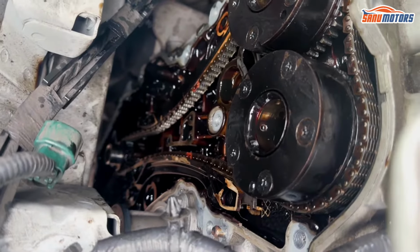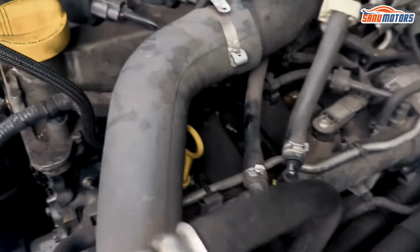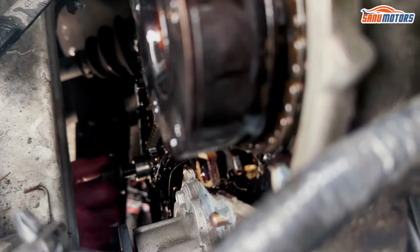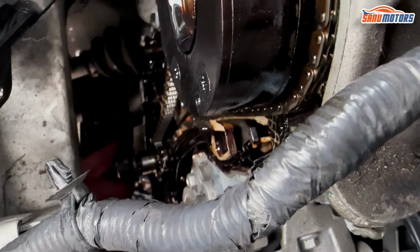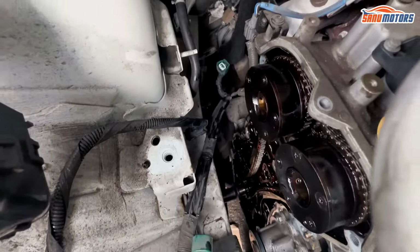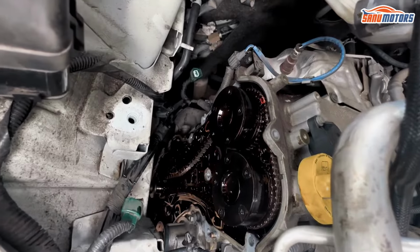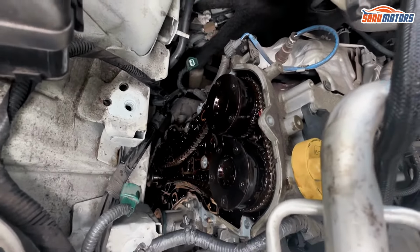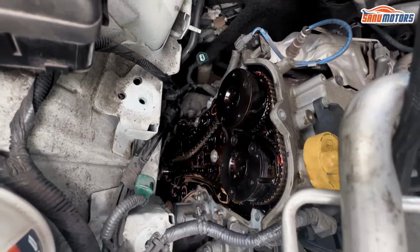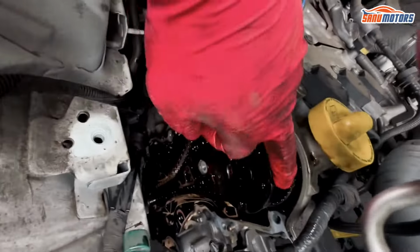All split. But to turn the engine, I'm just going to put the crank pulley bolt back in. And I'm going to turn the engine. See how easy it is for the chain to jump, because it's just rattling. It's like no tension whatsoever. There you go. You see there, there's your timing marks.